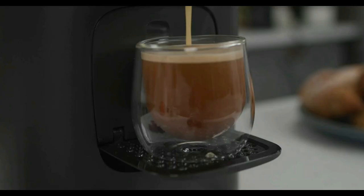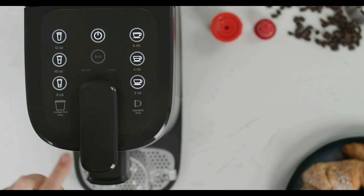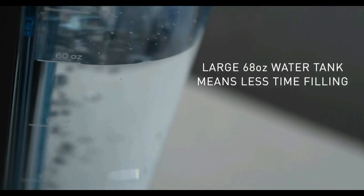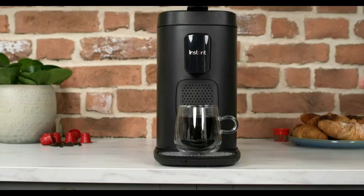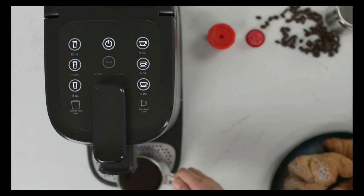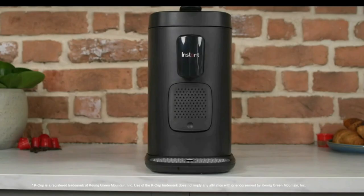The adjustable brew strength lets you brew a bolder cup of coffee when you want it in your daily routine. This coffee maker is simple to operate, automatically selecting the optimum brew temperature and pressure, and easy to maintain with a large 68-ounce water reservoir and low water and cleaning indicators. A machine made specifically for espresso drinkers allows them to make barista-quality coffee drinks at home or at work, making different coffees like latte, cappuccino, or macchiato with ease.